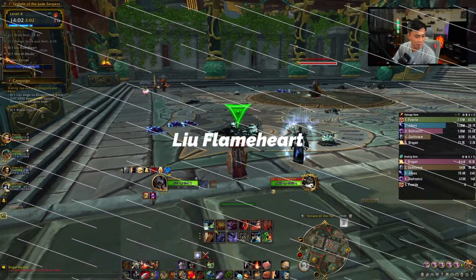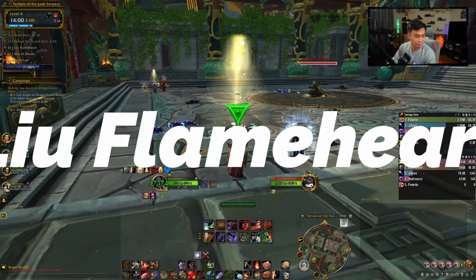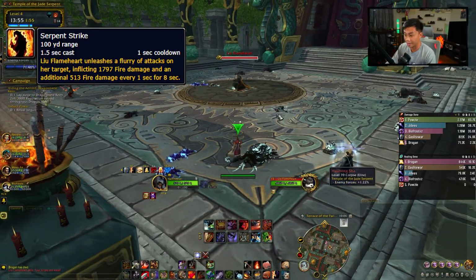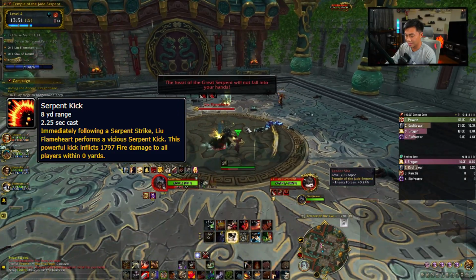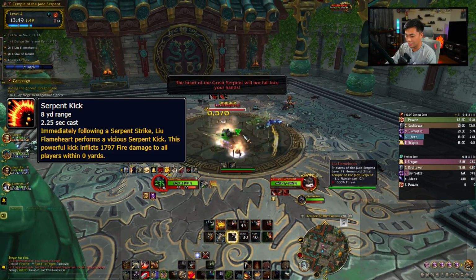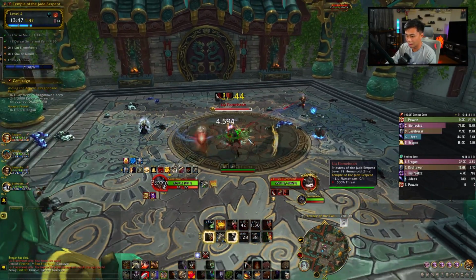Liu Flameheart is a boss event that has 3 phases. In the initial phase, she will be casting Serpent Strike that will damage a tank, but it will be followed up with Serpent Kick, which is an AoE that pushes fire waves in a cross-like path outwards that should be avoided at all costs.